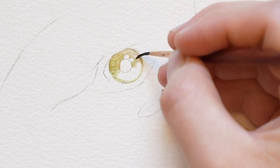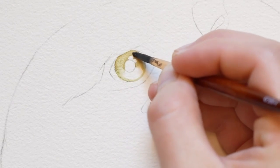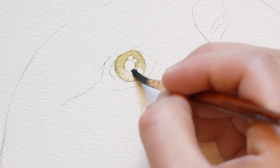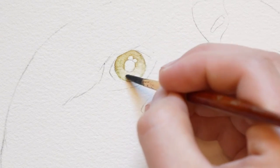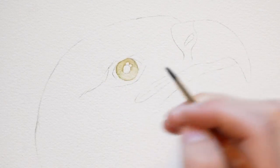I'm adding some extra water to lighten the paint. Here I'm using a slightly larger brush to blend things. As you can see in the photograph, the eagle's eye is pretty light.